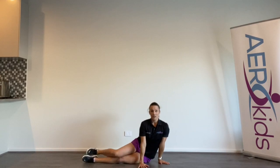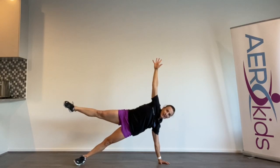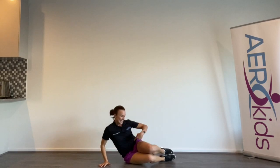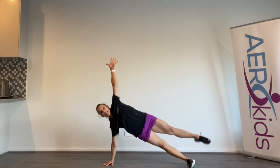Rise, if you can challenge yourself, lift that leg, go, go, go. Beautiful. Other side, in, belly, arm in close. On the floor, legs stretch, push, rise, lift.